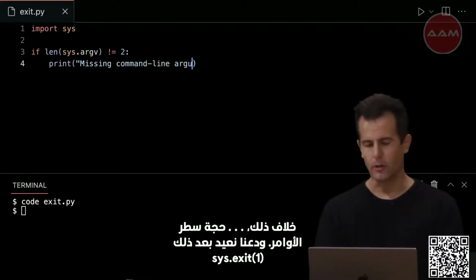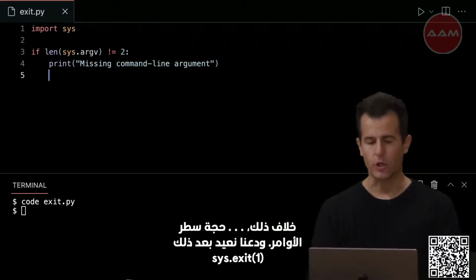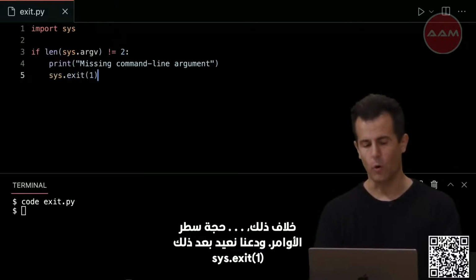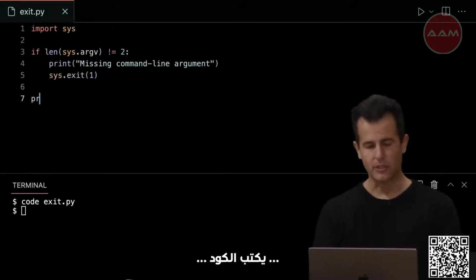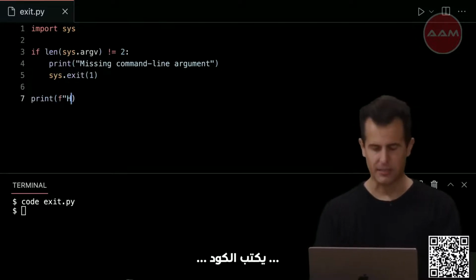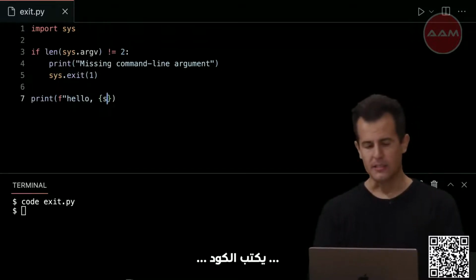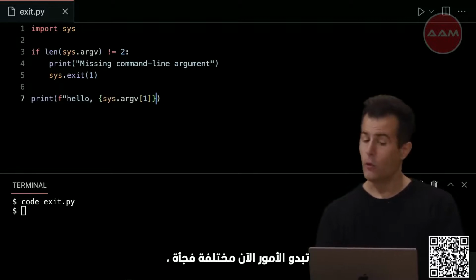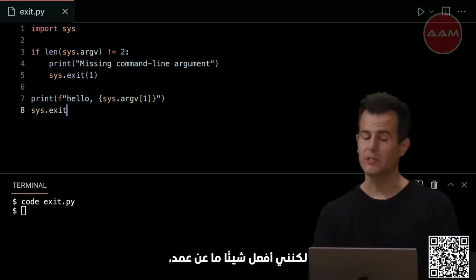Otherwise, let's then return sys.exit(1). Else, let's go ahead and logically just say print a formatted string that says hello as before, sys.argv[1].